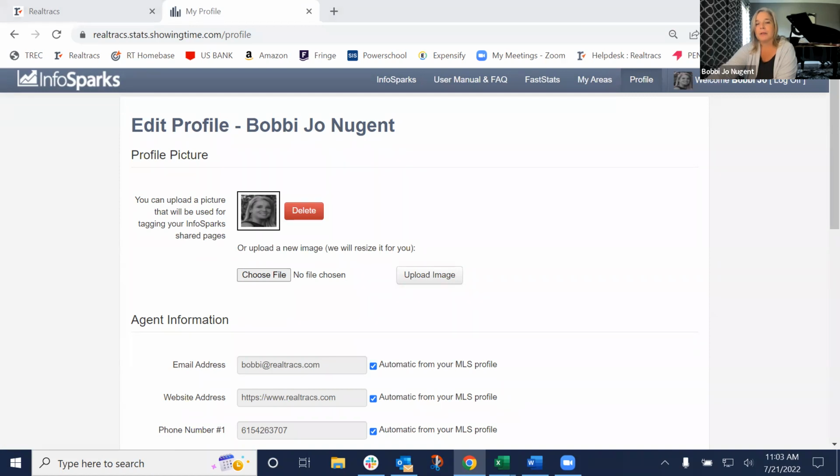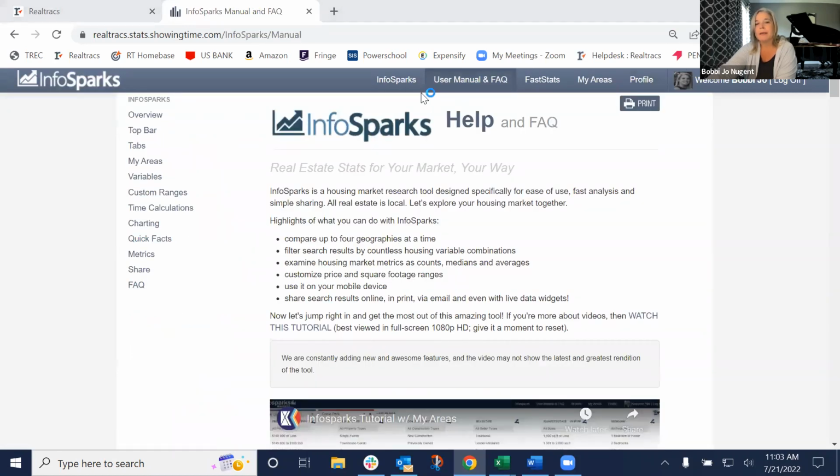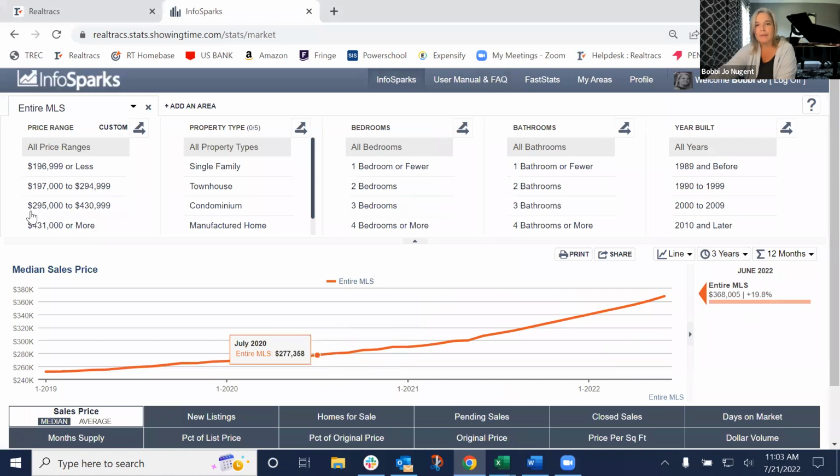All right, so let's move to, we had talked about here in that Info Sparks tab at the top where it would show you how it would display your charts and your graphs, right? This is where we started. Now, where I picked a city or I picked a zip code, those were easy. They're already in the list, counties there too. But if I wanted to customize my area and more build out the subdivision, build out maybe 2 miles from downtown Nashville, that's where you want to go right up here in your main toolbar to my areas.